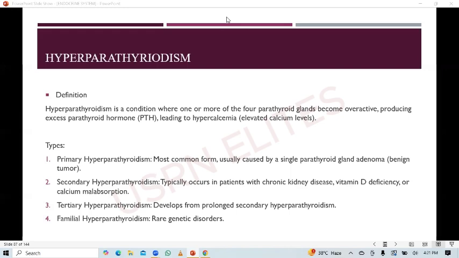So in levothyroxine, remember the acronym LEVO. L stands for lifelong, meaning the drug should be taken for life. Then we have E. E is early in the morning or on an empty stomach.